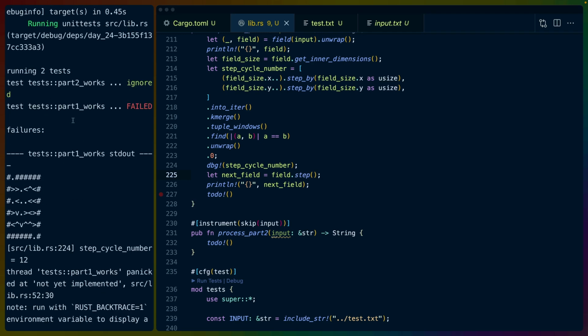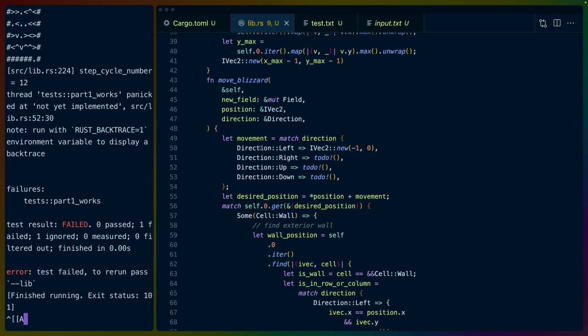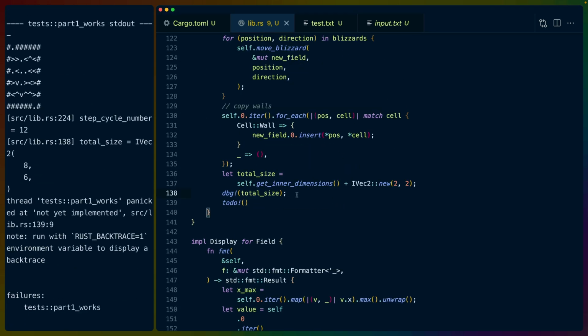Yay. So now we should be calling it. At 52, we're panicking, which I think is good. Yes, that is good. We just need to set these up. So all those should be set up. We should get some output, 8.6 for total size, which is good for us.